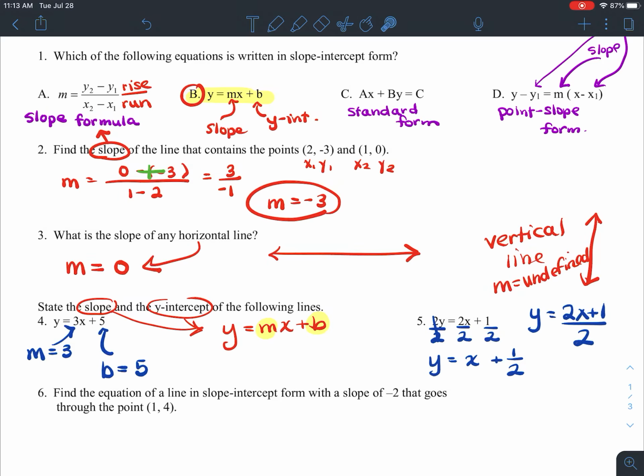The reason I want you to steer away from writing it like this, it makes it a little bit more challenging to distinguish what's the slope and what's the y-intercept. So we're not going to write it like that. We're going to divide this separately. Then it makes it very clear that we can see the constant, and then please keep in mind, if you do not see a number in front of the x, the assumption is there's a coefficient of 1, that would be your slope, and your y-intercept would be the 1/2.